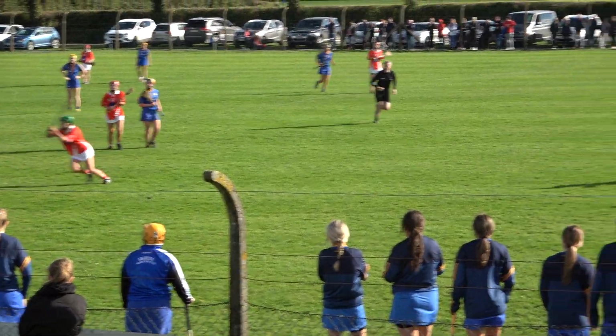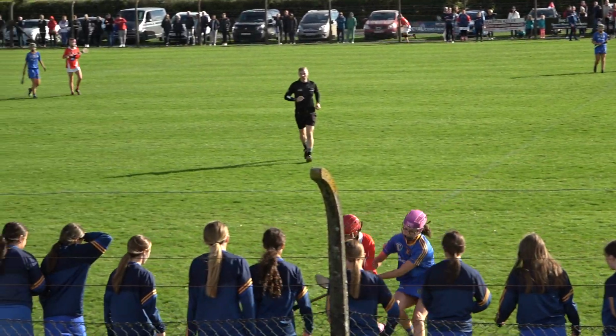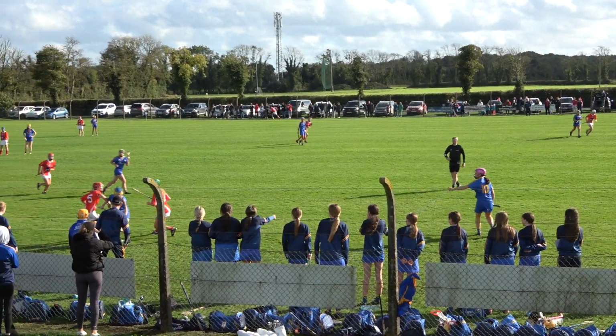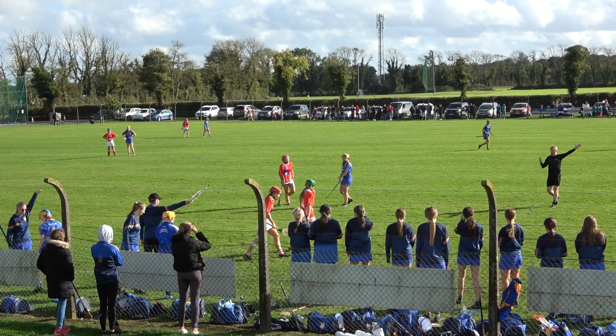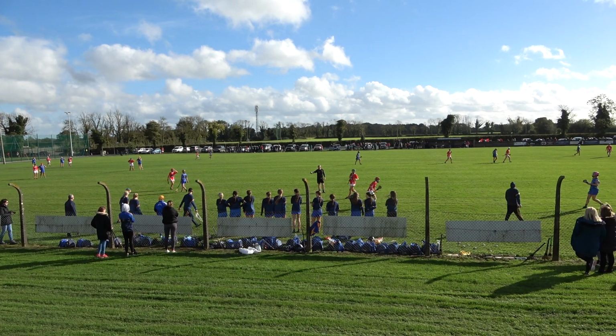So it was won there by Sarah Coffey, but down the wing here again towards Stacey, who hasn't put a foot wrong all day. Stacey keeps the ball in play back there towards number 11, who's moved out, Laura Kelly, to the middle of the field, and she's adjudged to have been fouled by I think it's Stacey Donoghue, so Niall Burke, who has been consistent. He's given a free. He's given a free to Ratoath.